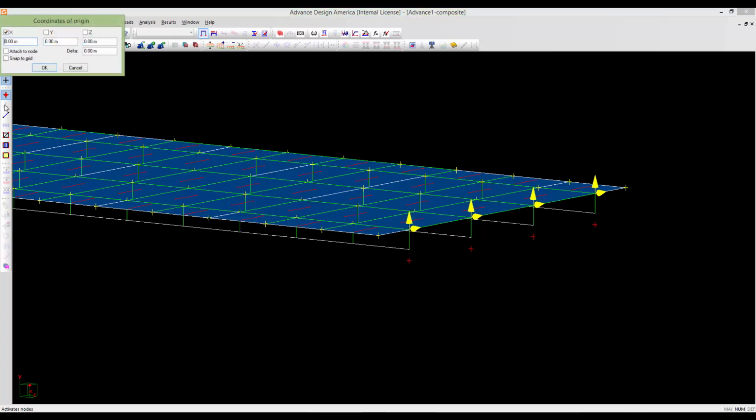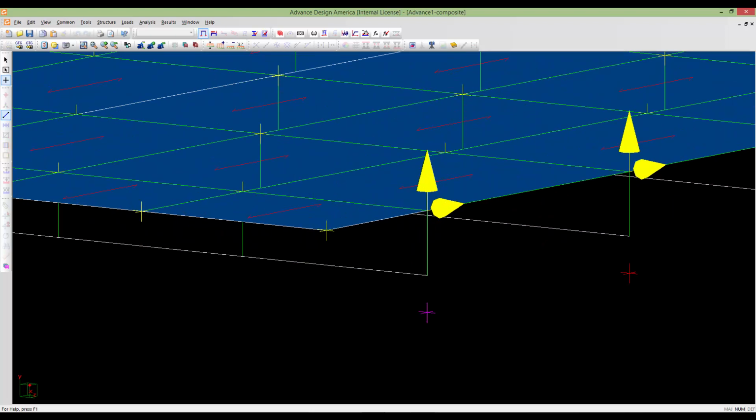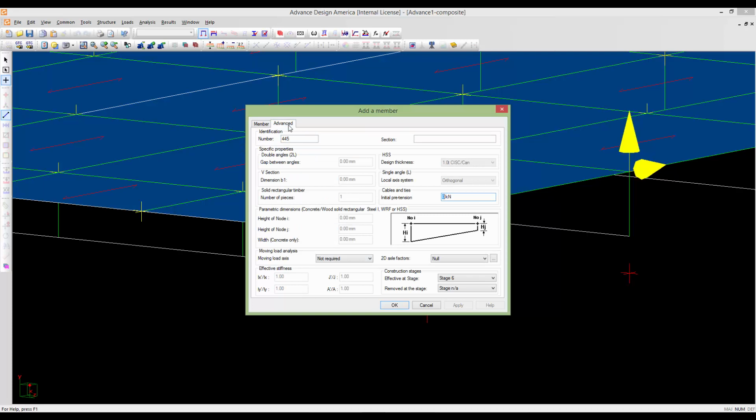So member addition, okay, and here I will connect this node to the beam using rigid links, and here it will be fixed, and they do not depend on the stage.